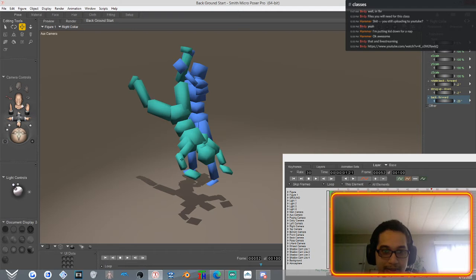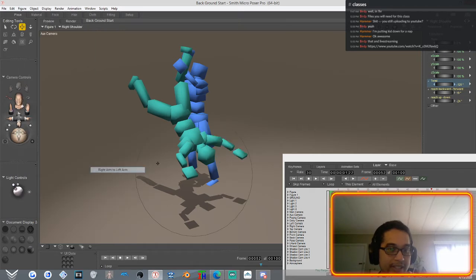We're also going to give him much more expression. So we'll go back to the arms. Actually going to move it up a bit. Same way with the right side.